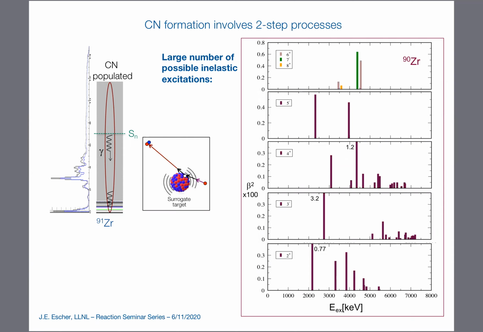What you see here on the right-hand panel are inelastically excited states in zirconium-90. I've plotted here 2+, 3-, 4+, 5-, all the way to 8+ states. And I had to use all of these kinds of states in the calculations, so there are a lot of them. So instead of having a one-step calculation with about, I don't know, 10 cross sections, now one has to have all these two-step reactions, and one gets about 2,500 cross sections if you add it all up.